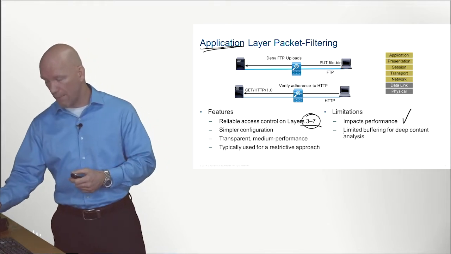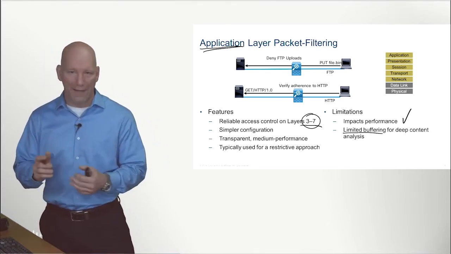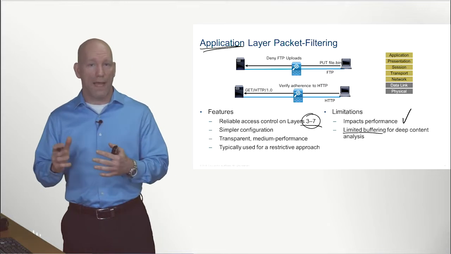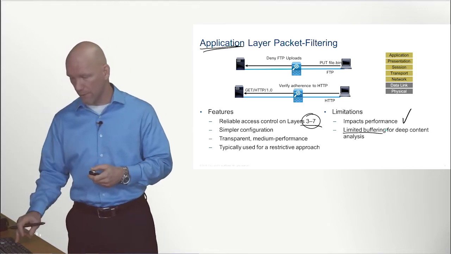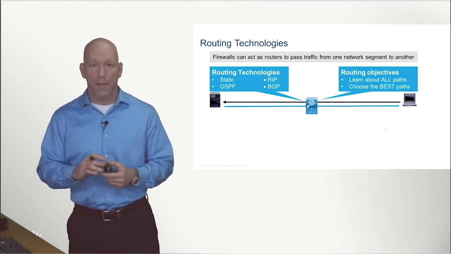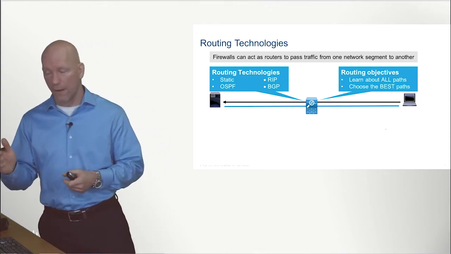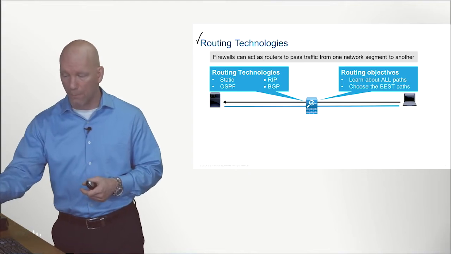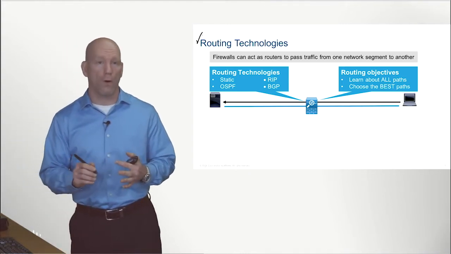And also keep in mind, based upon what we're trying to analyze or inspect, we have possibly some buffering limitations on the actual amount of data to be buffered and then analyzed. All right, as we said earlier, routing is a very, very big, very integral component in your firewalling technologies.